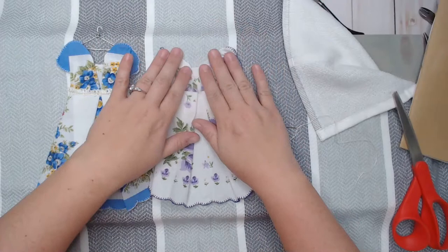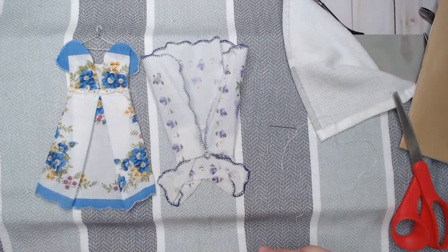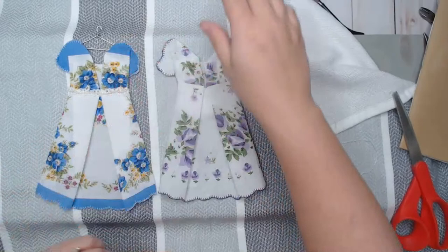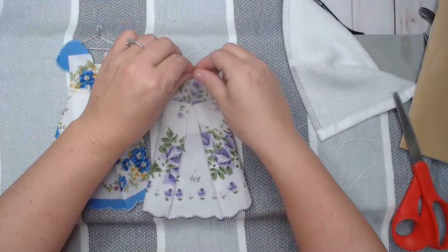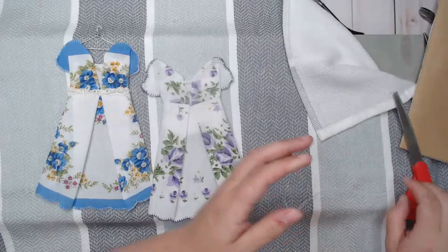I can feel the stamp on the vintage one and it's very rough — but on a reproduction I can't feel it at all. That's pretty much the only difference between the vintage and reproductions. Basically what they did is they took a vintage fabric and reproduced it. You usually have to buy them in large quantities. I buy them in large quantities because a lot of my quilter ladies like to use these to make little dress quilts.